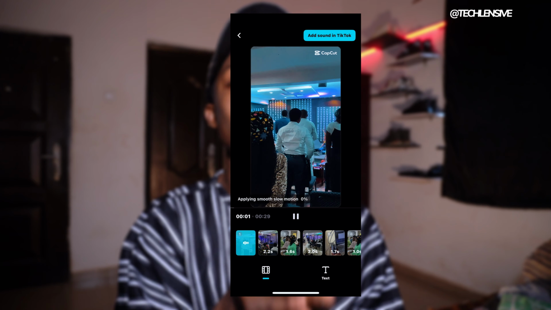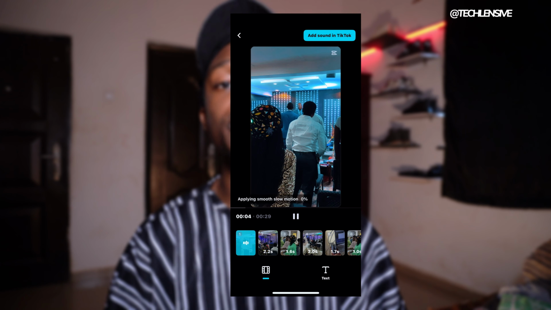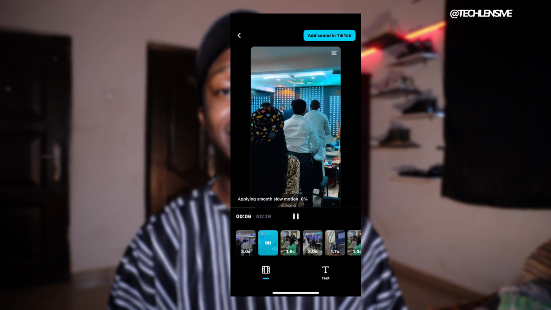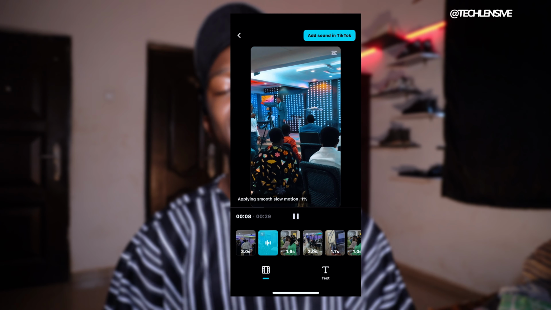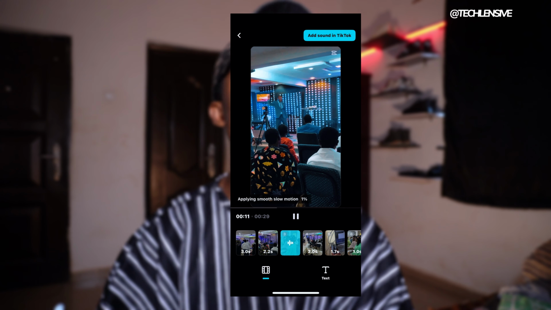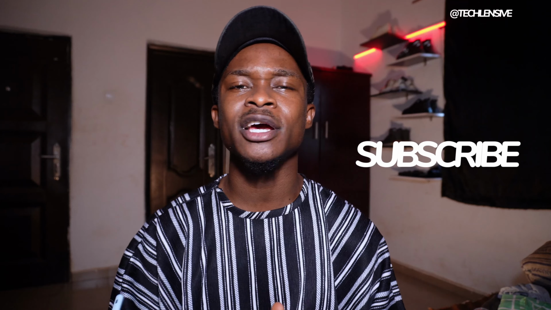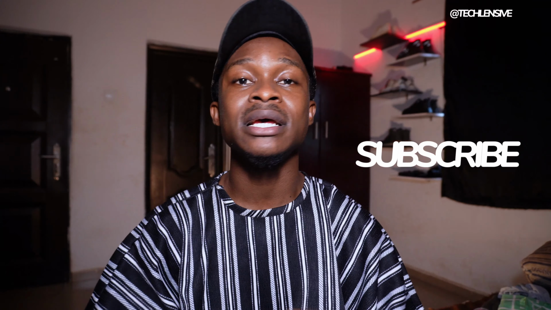And when you do it, you can preview what you have done. When you now preview it and it's up to your taste, you can export it without the sound, and it will go to your phone gallery, and then you can now add your own sound, or you can add your sound in TikTok, or you can add your sound in whatever other video editing software you're using. And when you're done, you export it and you can post it, and you have gotten a crisp, clear, sweet video compilation of the program that you're in. Easy peasy. And yeah, that should be it.